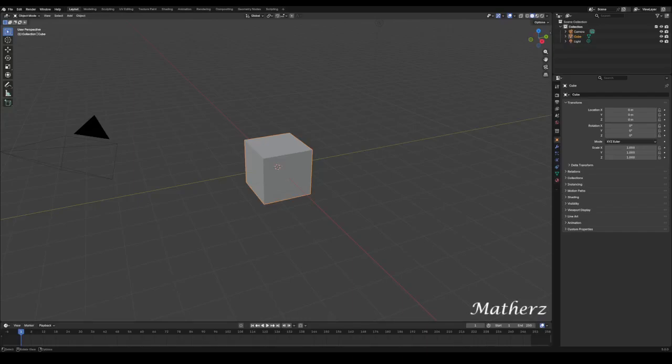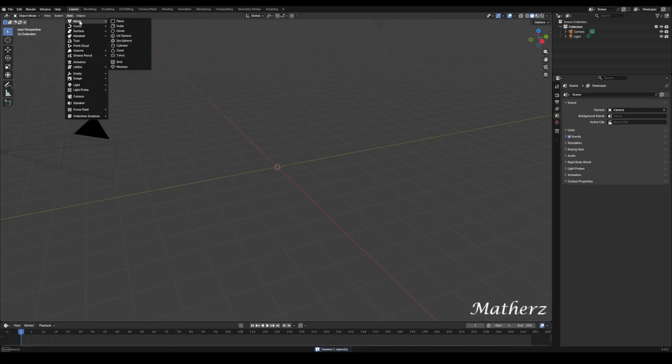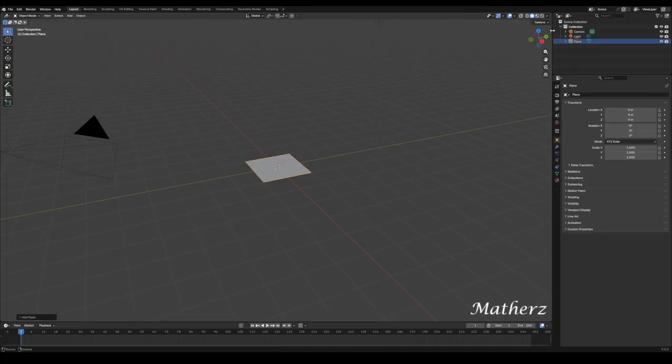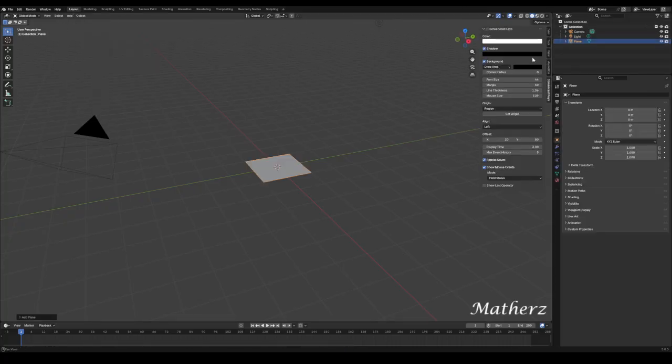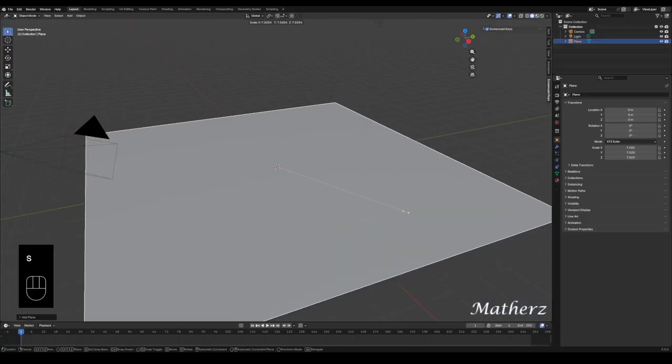So today we're going to be exploring a little bit of lighting with some gemstones and stuff like that, with some chains. So what I'm going to do to begin with, let's go ahead and delete this default cube, and I'm just going to go ahead and add, let's go with plane. I'm going to go ahead and scale this out for you guys in just a second. So let's go S for scale.